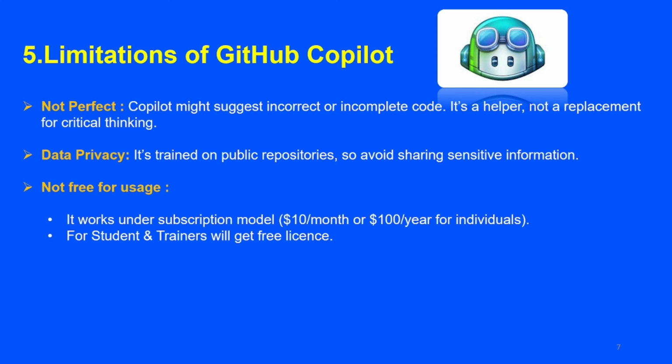So now the last point: it's not free to use because it's a subscription model tool. But to encourage development activities and to bring more people into this tool, for students and trainers it will be free. You'll get a free license for some time, but for professional usage we need to pay for the license. Right now you can see it is $10 per month, $100 per year, but that is the fee as of when I was recording this video, and it may vary plus or minus when you are watching this video.